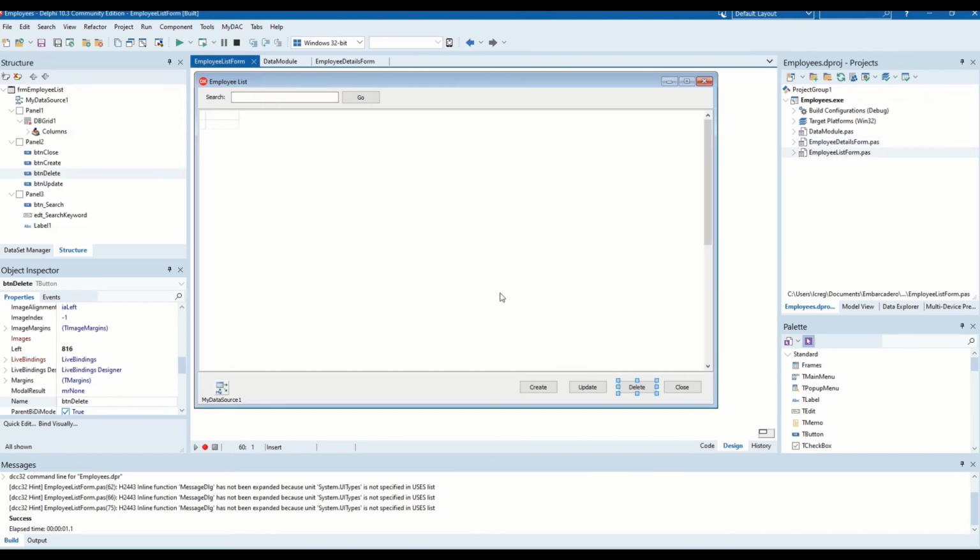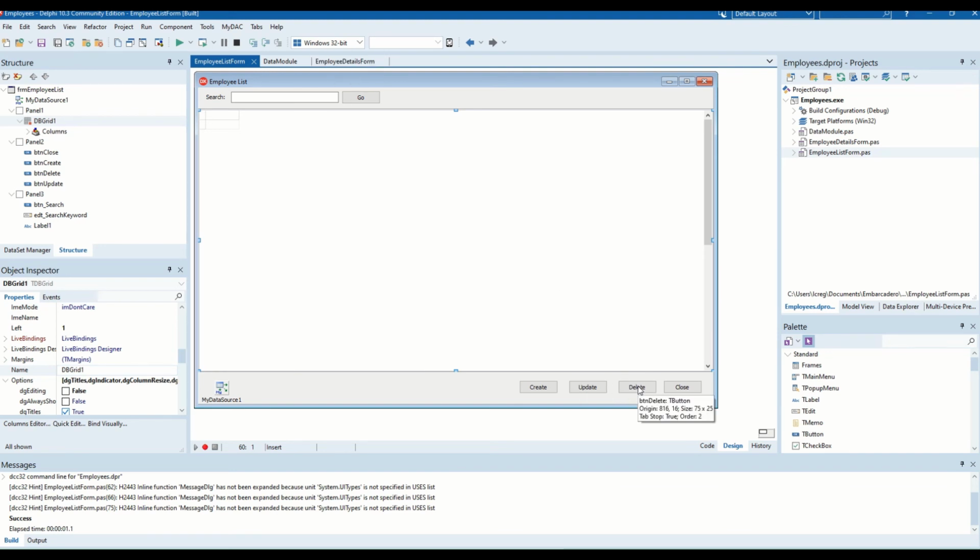But in this case, what happens with the delete is that it's just a simple function. I select a record, click the delete button, and then just prompt the user a yes or no if he wants to delete it or not. If he selects yes, delete the record, refresh the grid, and then yeah, basically that's it. All right. So again, we don't have much of a reuse of the details form here.